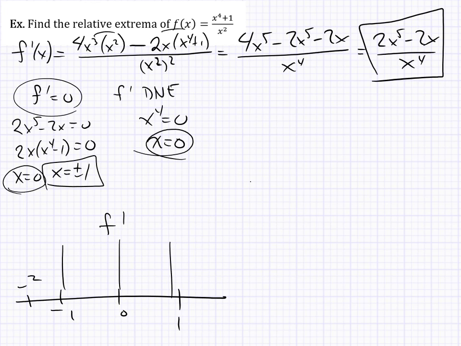So that divvies our number line up into 4 intervals. We're going to check -2, let's say -0.5, +0.5, and 2 in the derivative. Now notice, the denominator is x to the 4th. Being x to the 4th, no matter what I plug in, that will always be positive. So the only thing that's going to make the whole derivative positive or negative is really the numerator. So I have to look at what would happen if I plugged in -2, -0.5, 1/2, and 2 into the numerator. If it gives me a negative, the whole thing's negative. If it gives me a positive, the whole thing's positive.